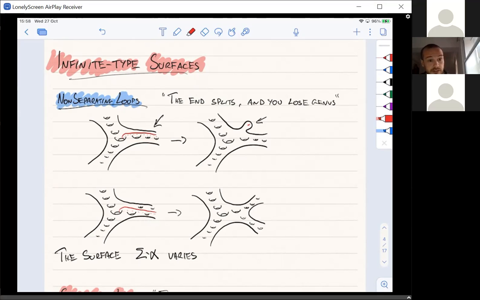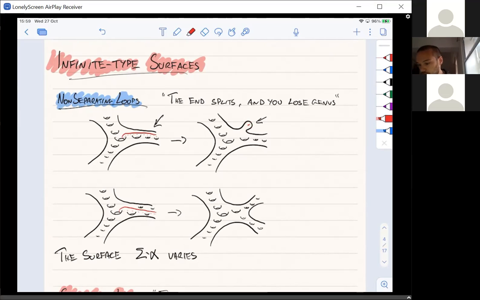Infinite genus. So the story, as I said before, is for non-separating loops, the end splits and you lose genus. That still happens, but losing genus suddenly doesn't seem that important for infinite type surfaces when you have infinite genus. So all that really happens is that the end splits, at least for this surface. And so the only interesting question now is, what are the ends? What does the end split into? And for this arc I've drawn at the top, the end splits into one type of end which has all this genus accumulating near it, and then just this planar end here, this puncture.